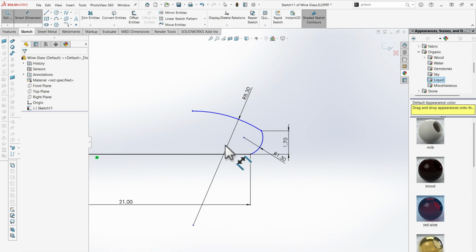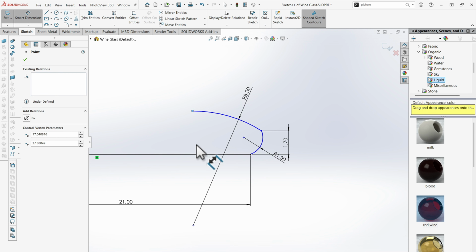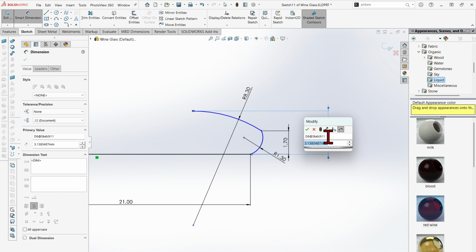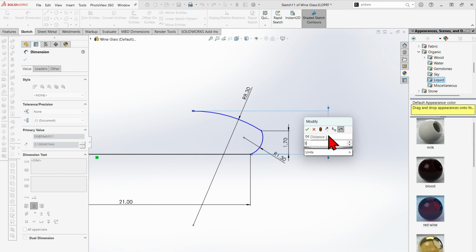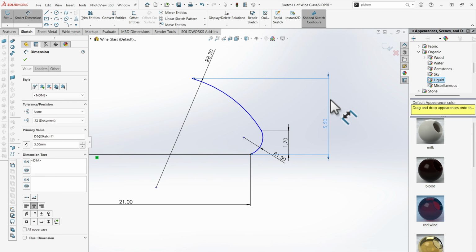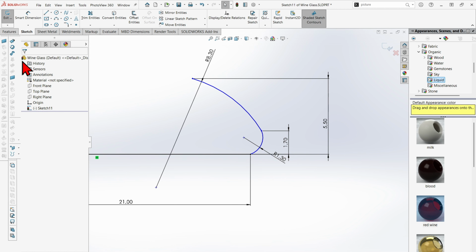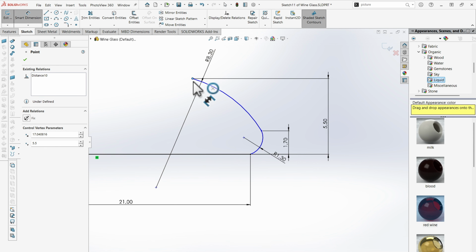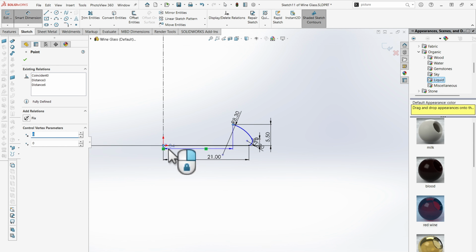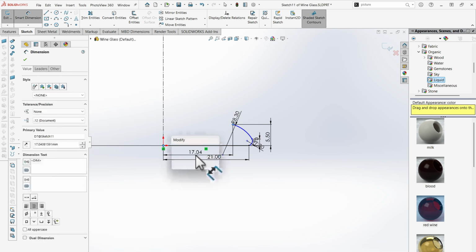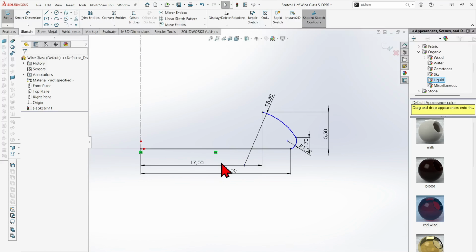Smart Dimension again, and make that 5.5. Then Smart Dimension from that point to be 17 millimeter.